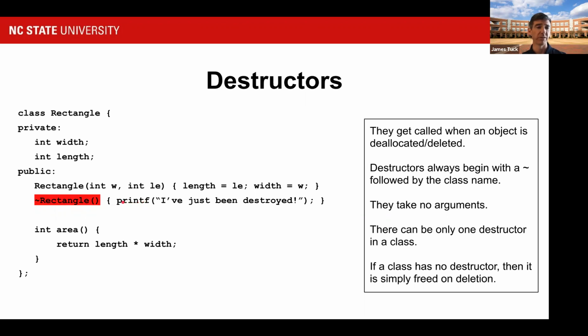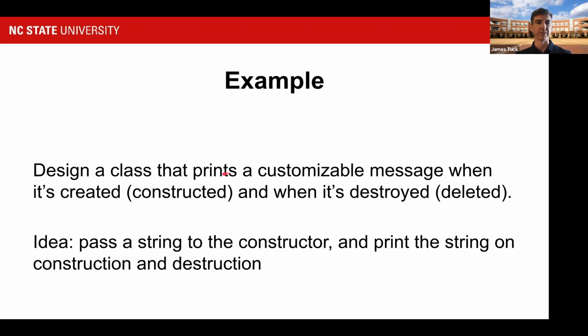Okay, and then when this object gets destroyed, it runs whatever code is inside the body. So in this case, we're just going to run a print statement that says, I've just been destroyed. Not a very useful thing to do, but at least it shows us that we can make an action happen when the object is being destroyed. Okay, and that's a nice thing about delete, that delete not only frees the memory for the object, but also will run a little piece of code that's in an object's destructor.